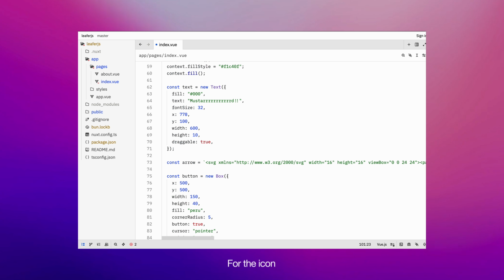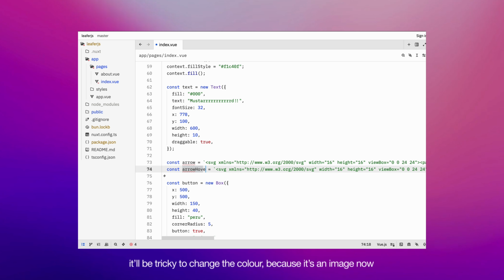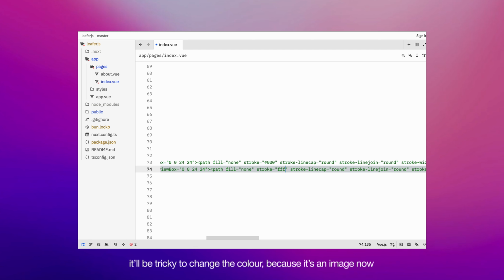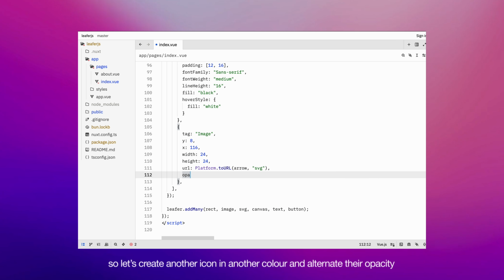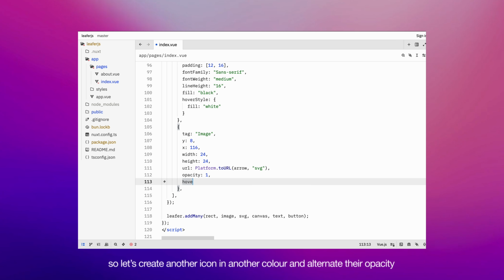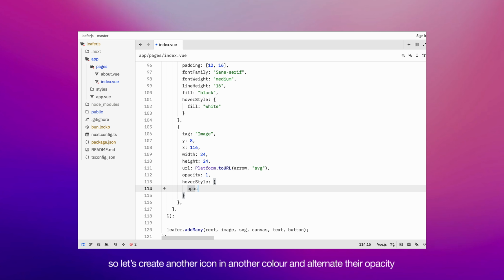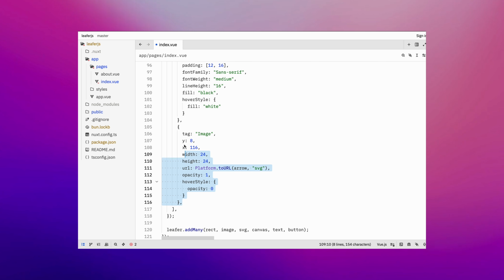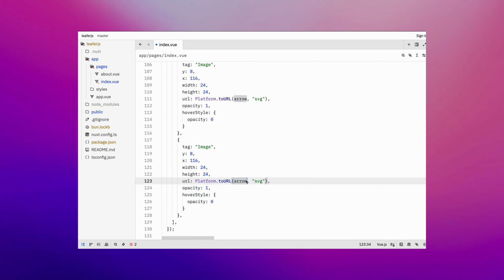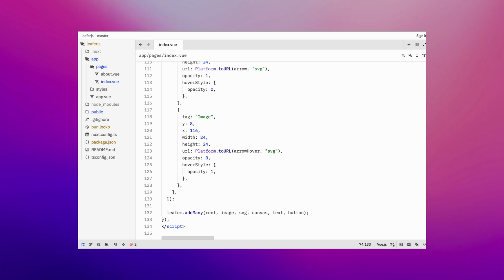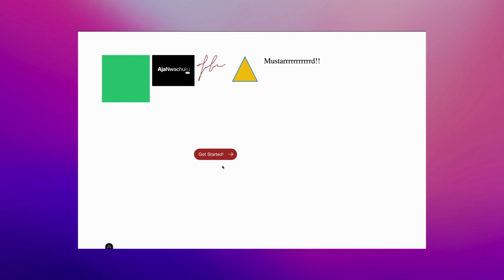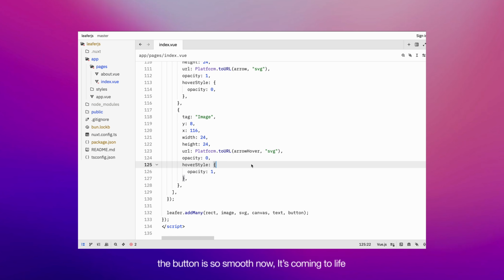For the icon, it will be tricky to change the color because it's an image now. So let's create another icon in another color and alternate the opacity. The button is so smooth now, it's coming to life.